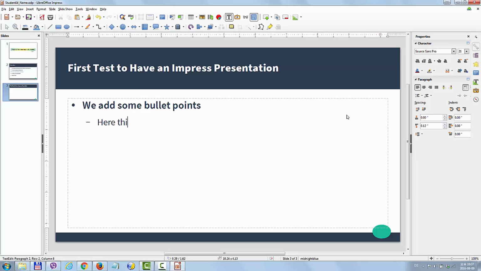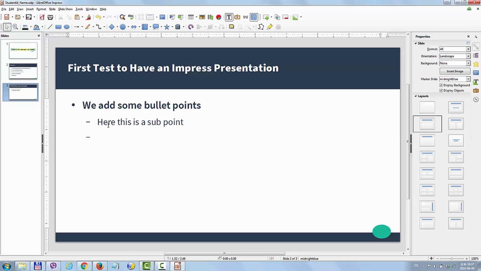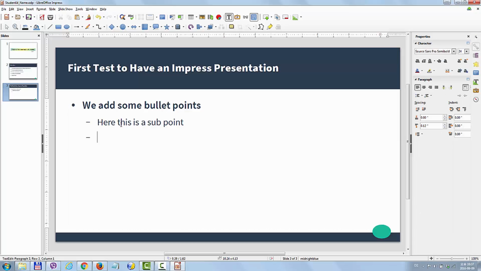Here, this is a sub point. Okay, this is simply just a sub point. Then the next one is also the second sub point.